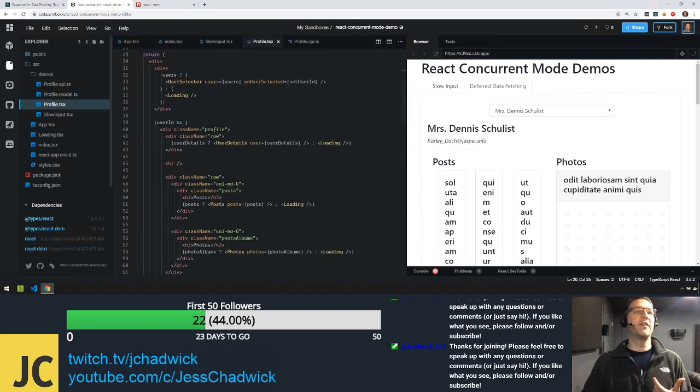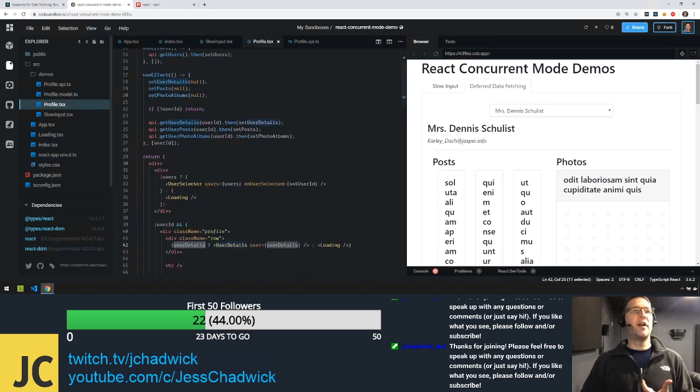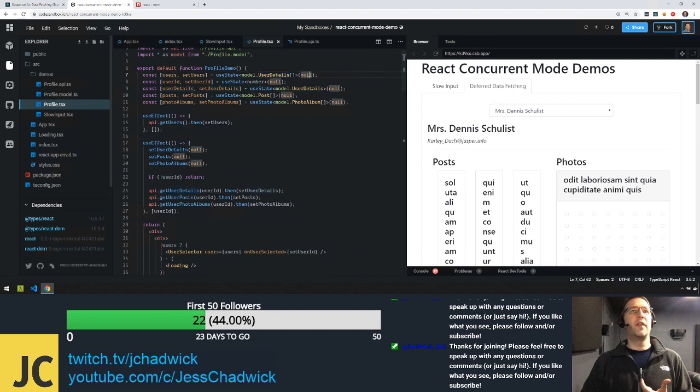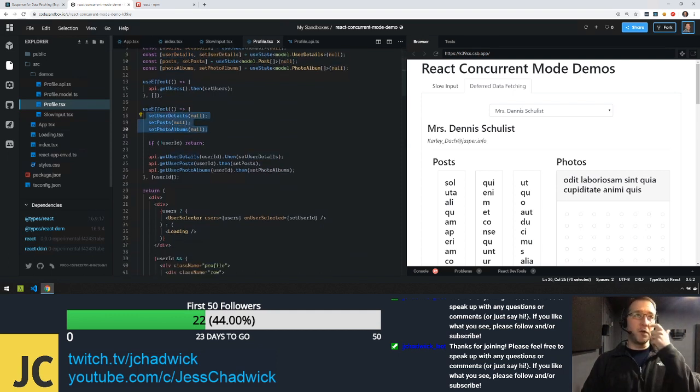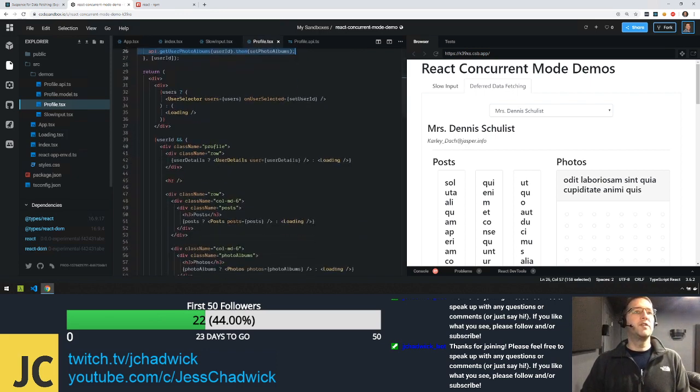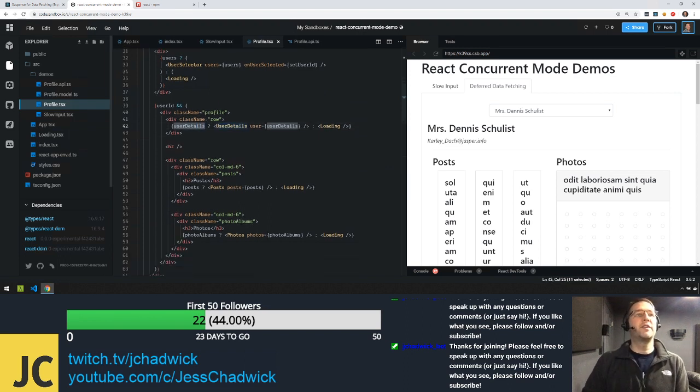If we look at how this is currently implemented, right now for each of these things, they start out as null, right? So when the component initially loads, each of these is null. As I change the users, I first set them to null and then reload them. So at any given time, the user details object, the post object could be null, the photo object could be null, and for as long as it's null, I'm actually just showing this loading component here.